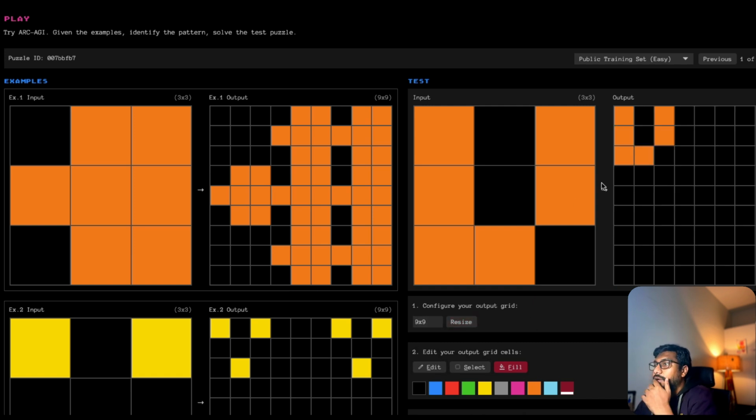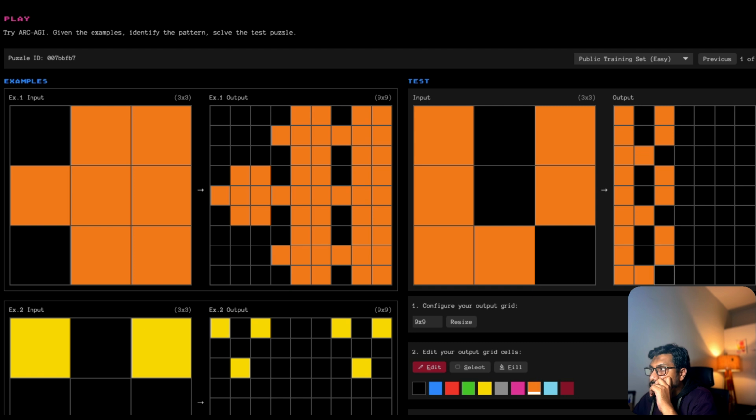Okay, now what am I going to do? I'm going to take this color. I'm not going to fill it. Okay, edit it. And 1 2 3 1, 1 2 3 1 2. And my 2 by 1 is empty here. Sorry, 1 by 2 is empty here, so I'm not going to touch this. I'm not going to touch this either. I'm going to go ahead 1 2.